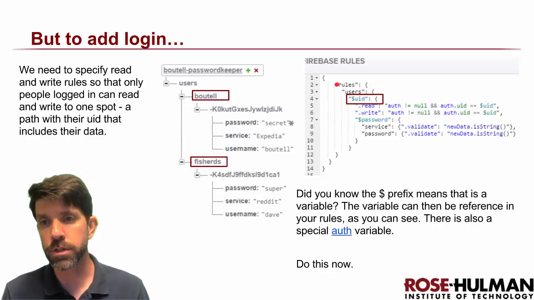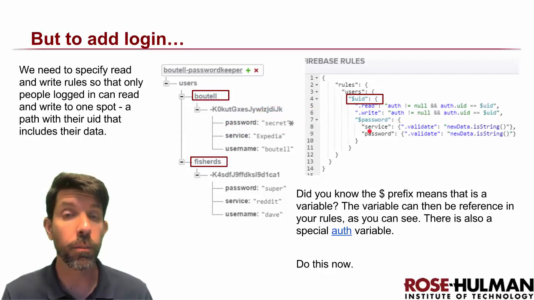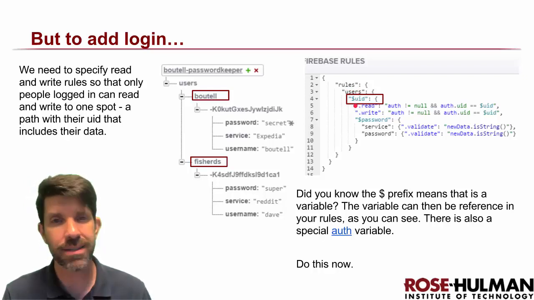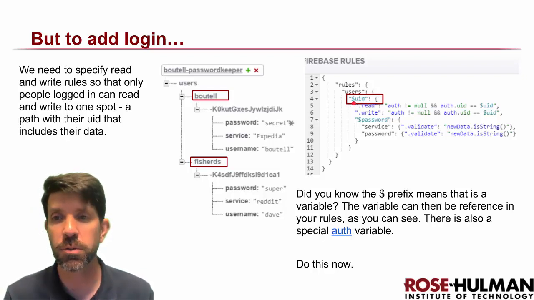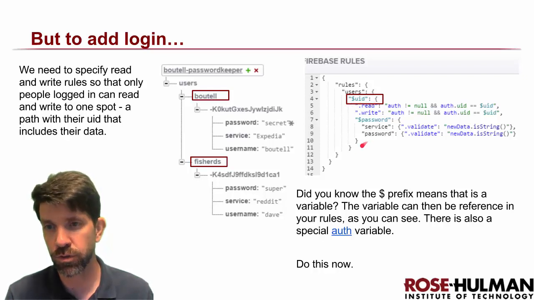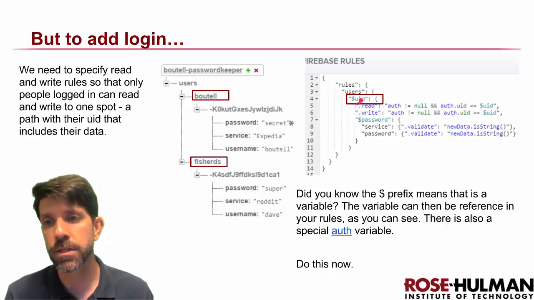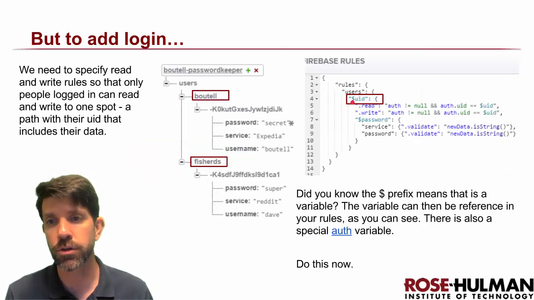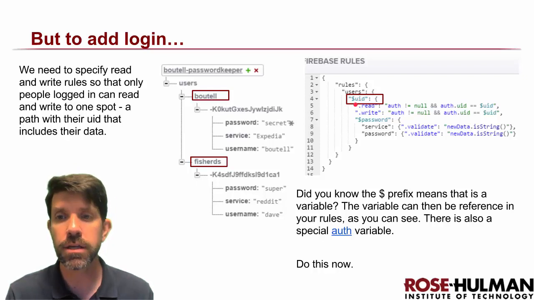If I look in my rules, the JSON format of that mimics what's going on here in my JSON tree. So I have users, and now you'll notice we see this dollar sign again here. I guess I haven't done a very good job of explaining it yet, but dollar signs are used for variables. So instead of having to hard code that Boutel has these rules, Fisher has these rules, and every other user has the same rules, this is a variable that we're going to use here. Dollar sign UID. So each UID, each user that I see in there, is going to have the following rules.